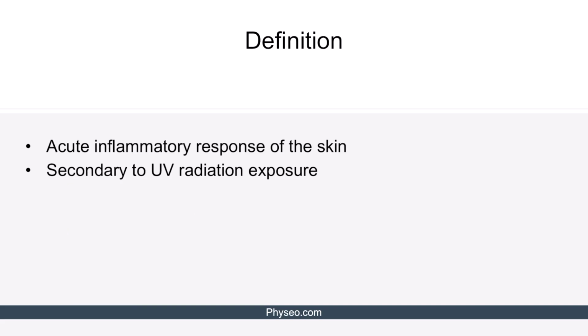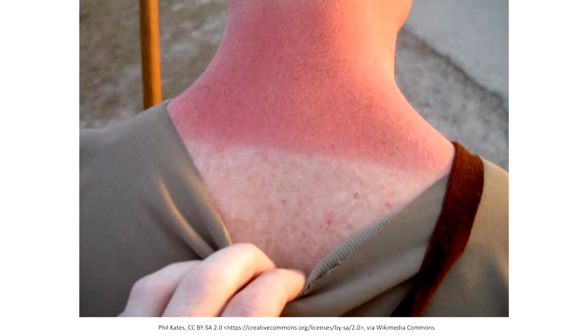Okay, a sunburn represents an acute inflammatory response of the skin, and this is in response to ultraviolet radiation from the sun. And here we can see a clear representation of a sunburn on a patient with fair skin. And when you look at this, you can see there's a clear demarcation between where there was protection from UV light and where there was sun exposure. So in other words, his t-shirt actually protected the patient from the sun, but didn't protect his neck. So you got this clear demarcation. So that's typical of most sunburns. Most of us have seen these or experienced them.